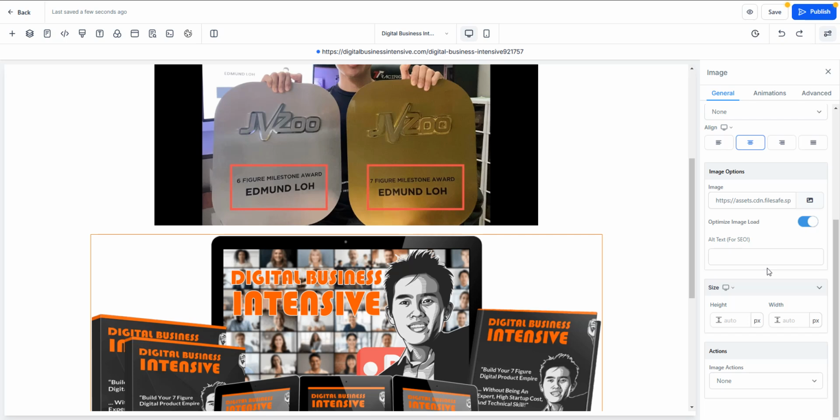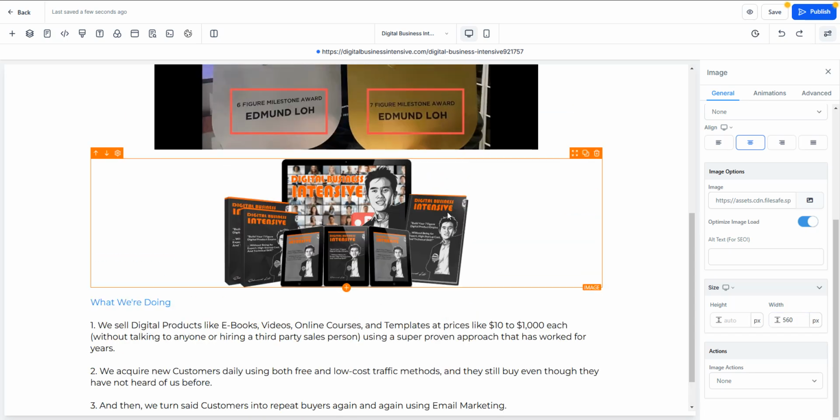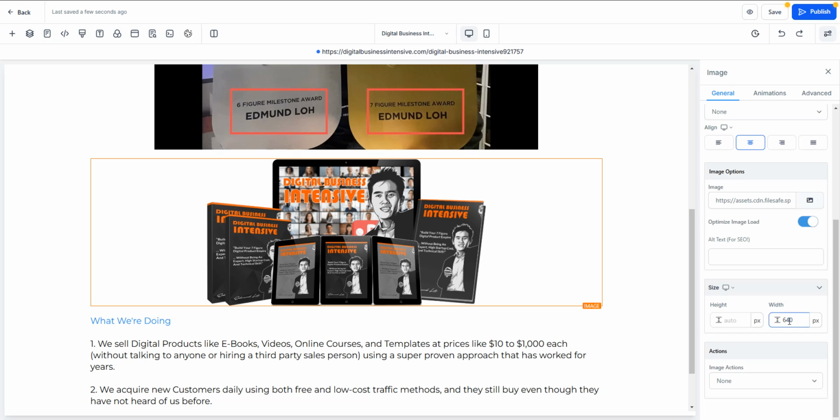Now, practically speaking, it's not a good idea to use your image from one end to the other. So what you can do is that you can adjust the height or the width over here. So you can test around with the values that you want. I'm just going to put 560 on the width, and let's see if this looks good. Okay, maybe I can go with that. All right. If you want it a little bit bigger, you can just increase accordingly. All right. So now I'm going to leave this to you to experiment how you want to resize your picture.